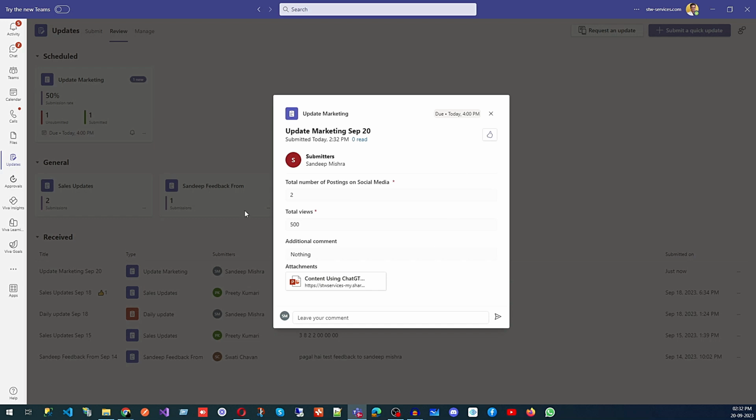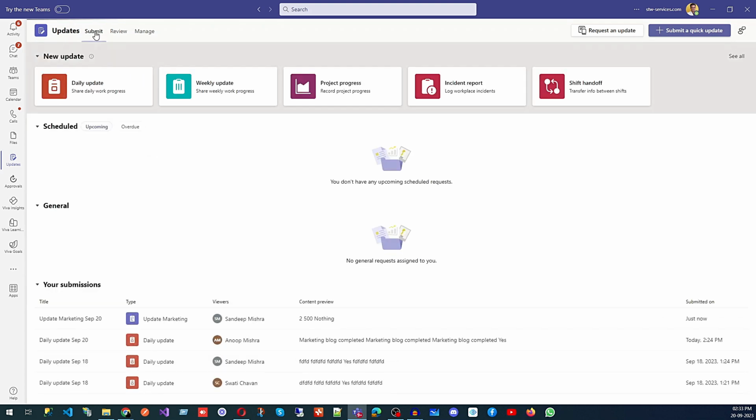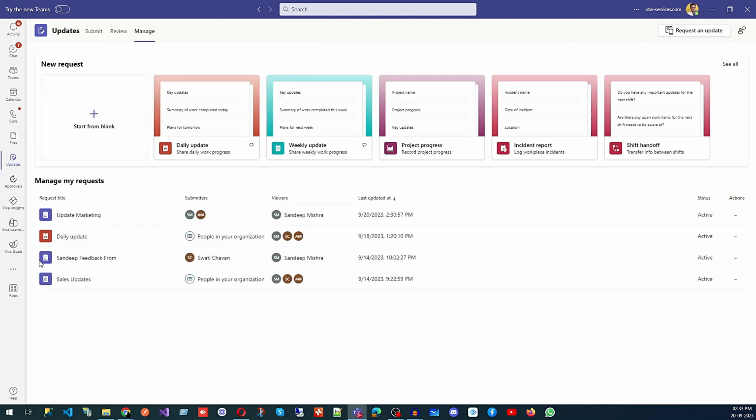You can just see it and give a thumbs up, which means this update is quite good. Or you can leave a comment and they will find the comment. So that is what you can see. You can submit your updates, you can review your updates, and you can create new forms from here.